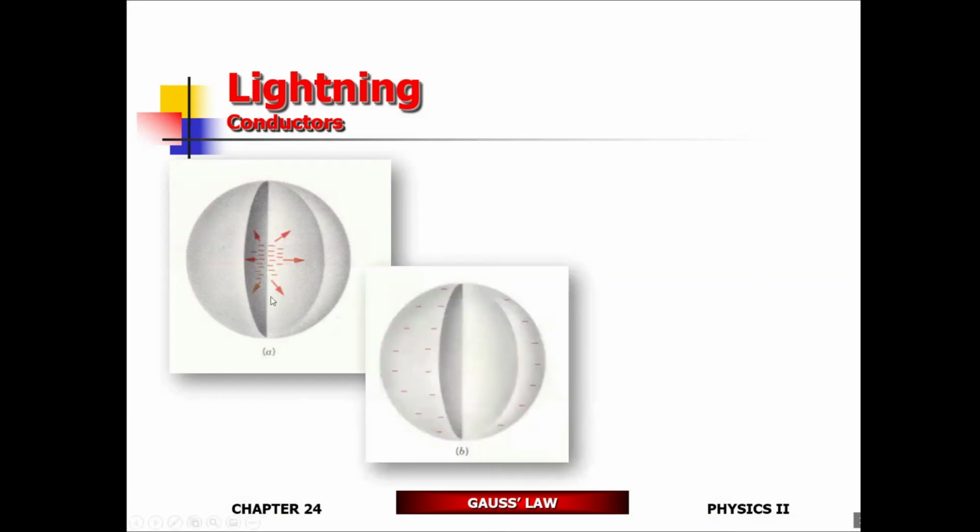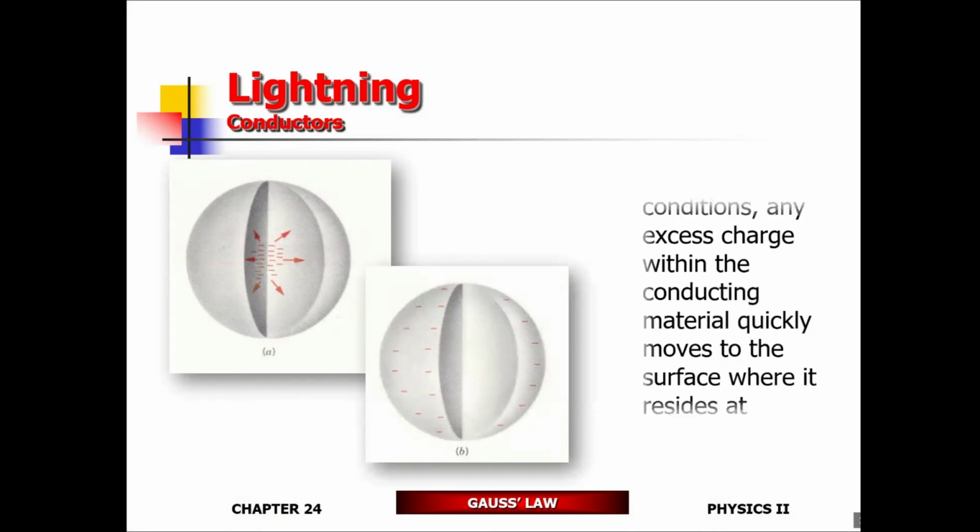When you have like charges, what do like charges do? They repel each other, right? They're going to try to get away from each other as far away as possible. What is the furthest that they could get on a metal? It's going to be the surface. So all the like charges will be repelled to the surface immediately. As a result, the net charge is going to remain on the outside. So all the net charge itself, the excess charge, is going to get repelled to the surface. All right, when the net charge is repelled to the surface, what's the strength of the electric field inside?